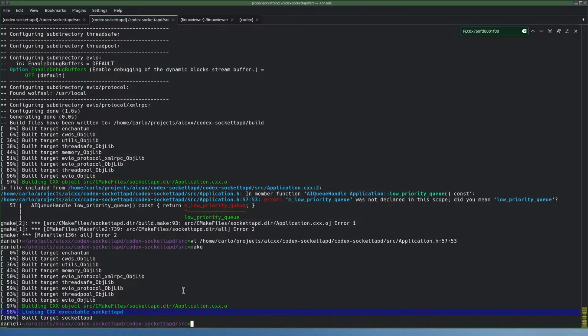Well, that's kind of shocking. That just compiles.